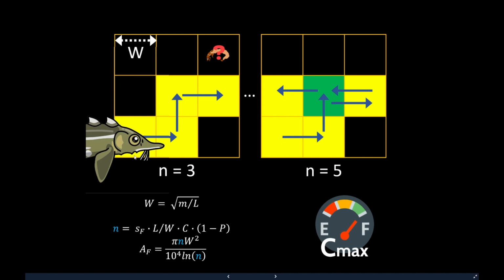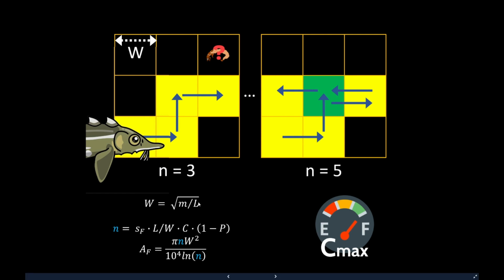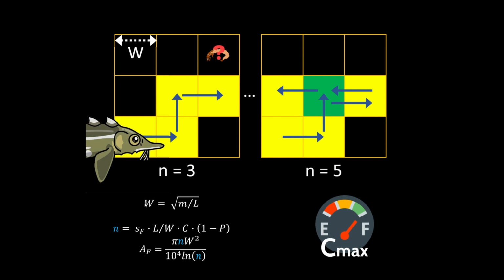For this, we modeled the cell size to be effectively the width of the fish. The width of the fish is not something the user inputs, or something the program tracks very closely, but we use this assumption to calculate it: effectively the fish has the density of water, which is within a few percent of what they actually are. So you can get the width of the fish by simply taking the mass divided by the length and square rooting that, assuming the fish basically has a squarish profile.